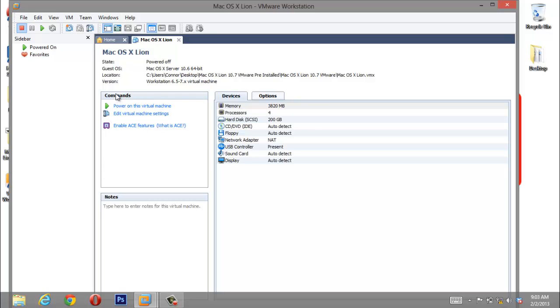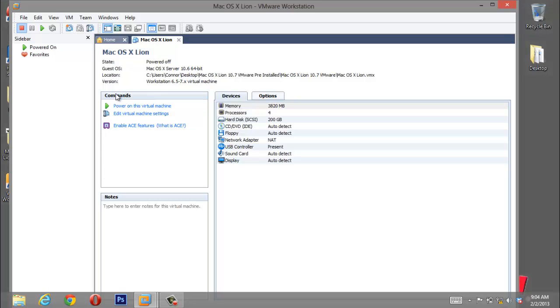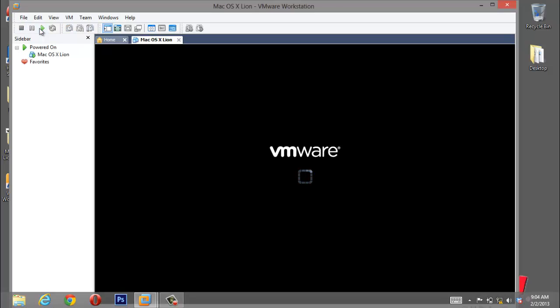But you do need an Intel computer for this. If you don't have an Intel computer, you can try it. I tried running this thing like 4 or 5 times with different VMwares and stuff until I finally found the correct combo, and I will be giving you the correct combo. But that's pretty much it. It is a beautiful, beautiful, beautiful way to try out Mac, considering you wanted to.